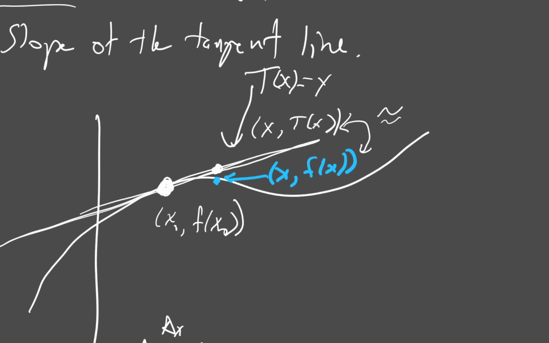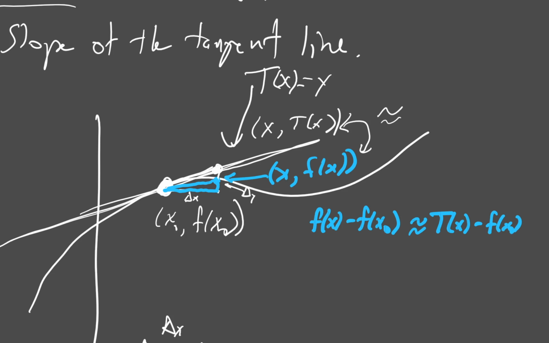Okay, let's zoom in on that. I'm going to draw in this triangle. Okay, so this triangle with the tangent line being the hypotenuse, this side's the delta x, this side's the delta y, right, of the white triangle. There is another blue triangle here that gives you the actual change in the function, right? So the actual change of f of x minus f of x naught, that's the actual change in the function, is approximated by t of x minus f of x naught, right? And so t of x is approximately f of x. And that's all that we're saying with the tangent line stuff.